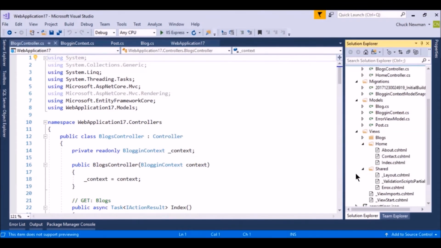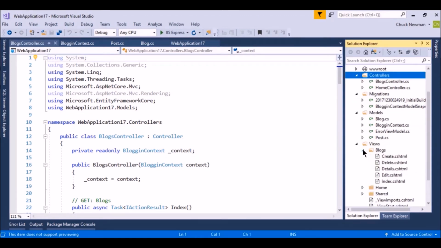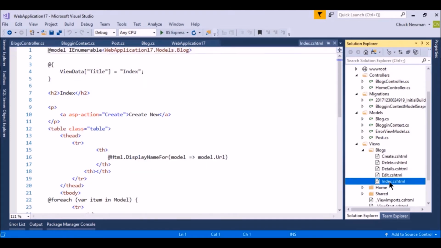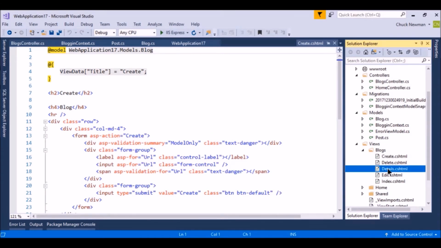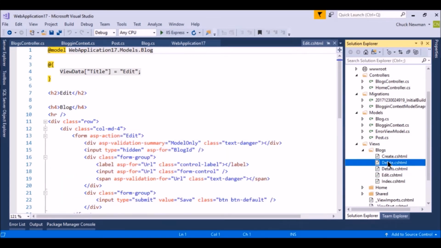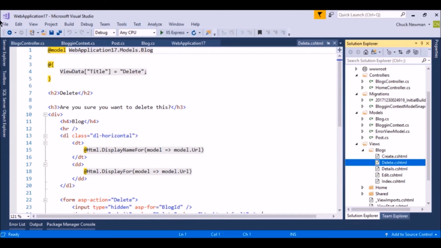Okay, now, in addition to home and shared, it now has this new blogs folder. And it will list the blogs. We can create one. We can view the details and edit it and delete it. So let's give that a shot.